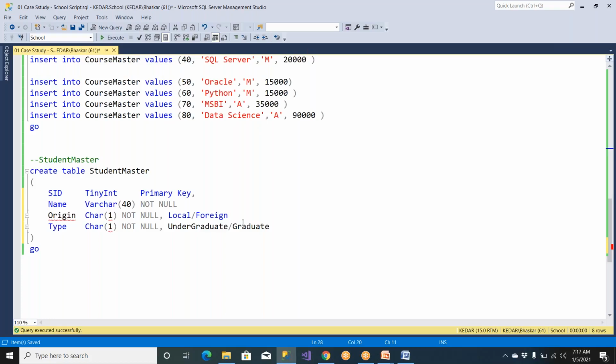My student list will not be more than 20, so why should I use big int? The maximum size is tiny int. For example, if I want to store the students of a college, a college will not have more than 100 students per batch, or 60 or 50. The maximum size will be tiny int, not more than that.